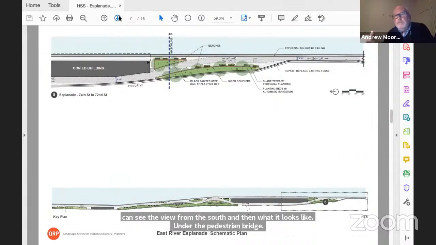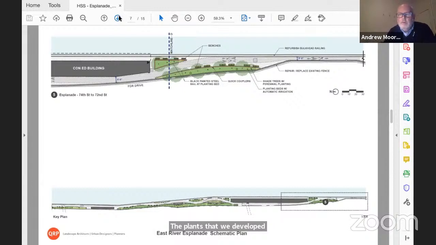The plans that we've developed with Parks is really with the idea to extend the consistency of materials and the feel of the Esplanade, really all the way from 60th Street past Rockefeller and the Hospital for Special Surgery, and then up to 78th Street.